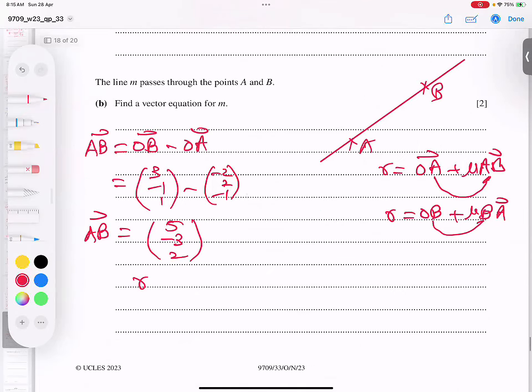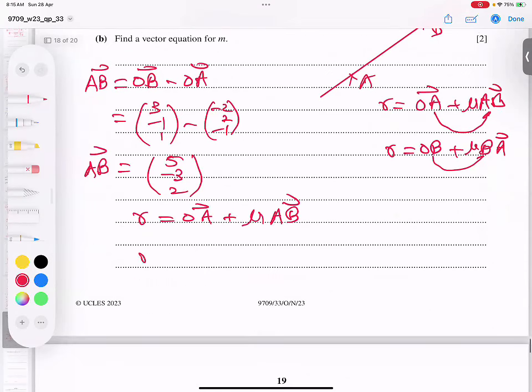And I'm writing finally OA. What is the writing? Final OA plus mu times 2AB. I plug in the values, OA coming here, which is -2, 2, -1, and mu times 2AB is 5, -3, and 2. So I believe this is very clear. Alhamdulillah Rabbil Alameen. Let's go for the next.